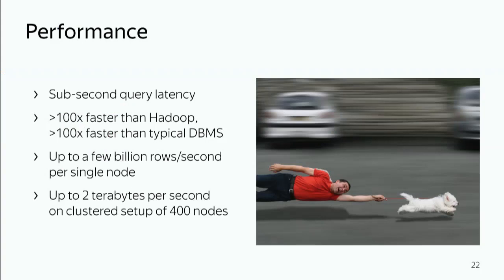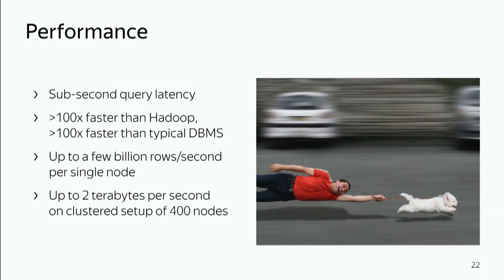Performance. Performance is the most interesting part of ClickHouse. Sub-second query. Here you can see some neat numbers about overall performance. Sub-second query latency looks not so great maybe, but actually we're talking about analytical queries, each query doing a lot of work and analyzing a lot of data. So actually it's very impressive.